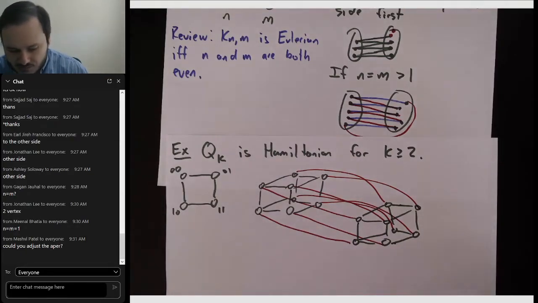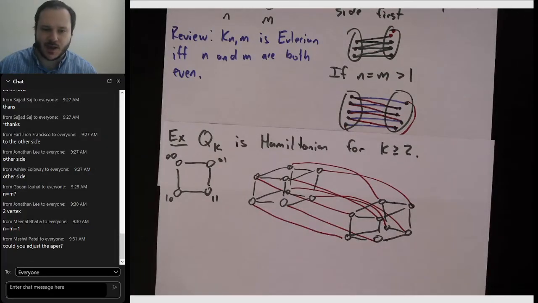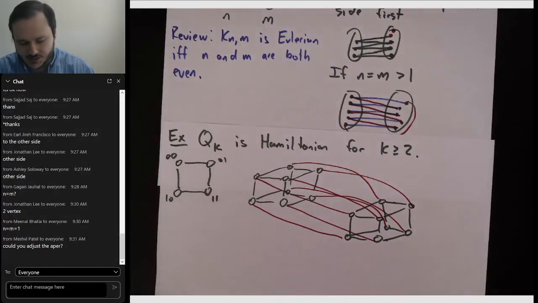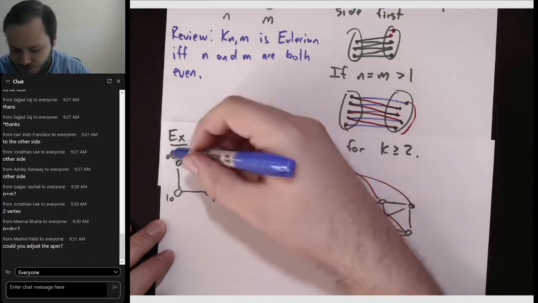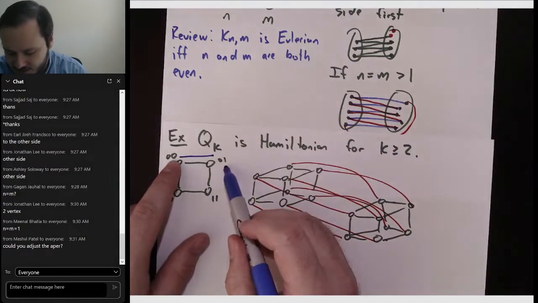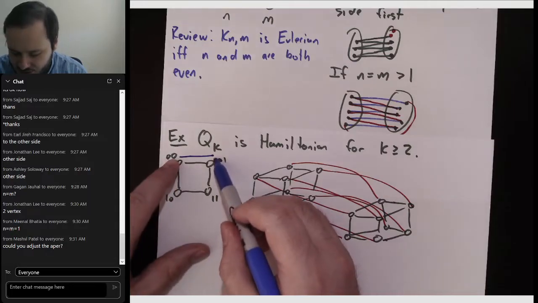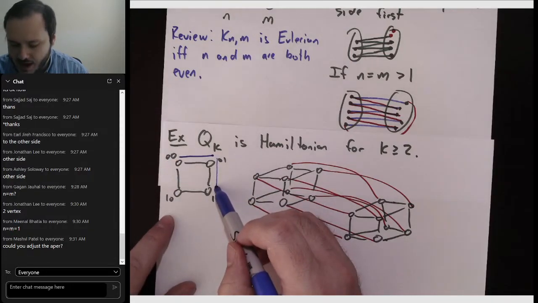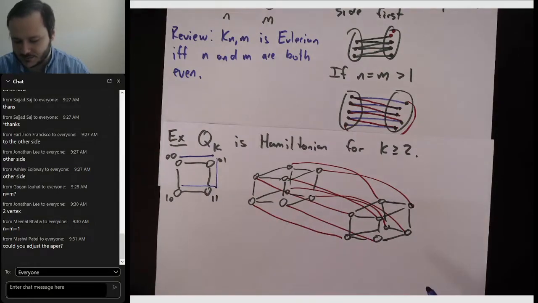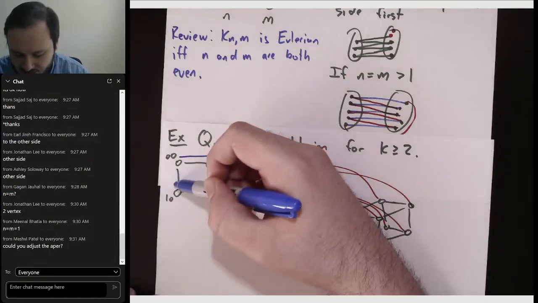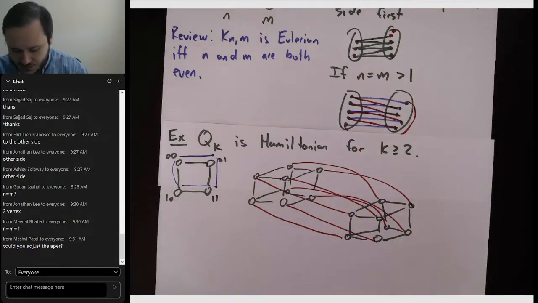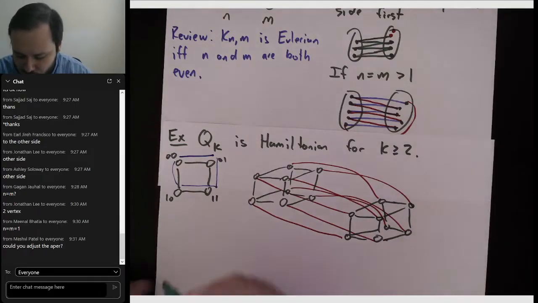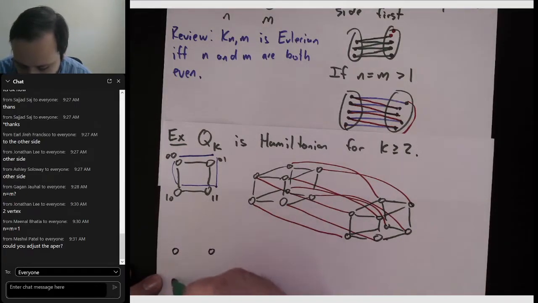But they have this recursive structure in them. And so the way that you find a Hamiltonian path is by induction. So on this example, I find my Hamiltonian path by taking this edge, which is changing the last digit, and then I change the first digit, and then I undo the path I just did. And then I can finish my cycle. And the idea for finding this Hamiltonian path is I just repeat that process every time I go up a layer.